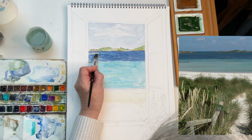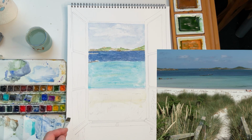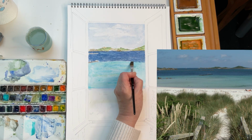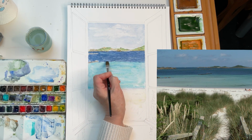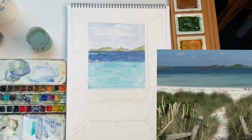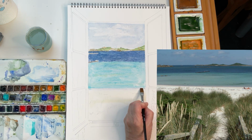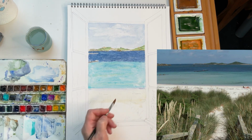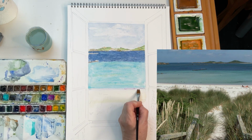Get as close as I can to the rocks, although they're not a straight line. Almost a straight line where they join, which must be something to do with the depth of the water or the current. Different colour at the front. Where the sand's wet, it can sometimes look slightly violet. This is a synthetic brush and it's holding too much water at the moment, so I'll put the paint down, dry the brush and then move the paint.